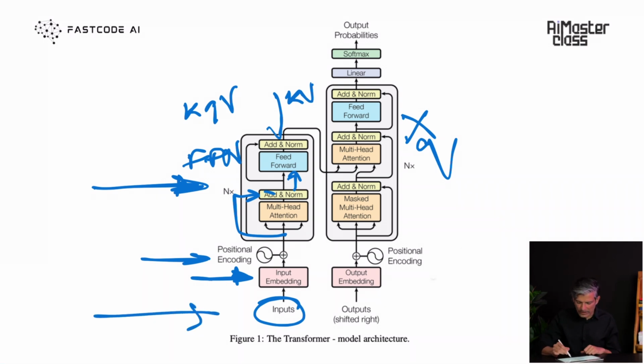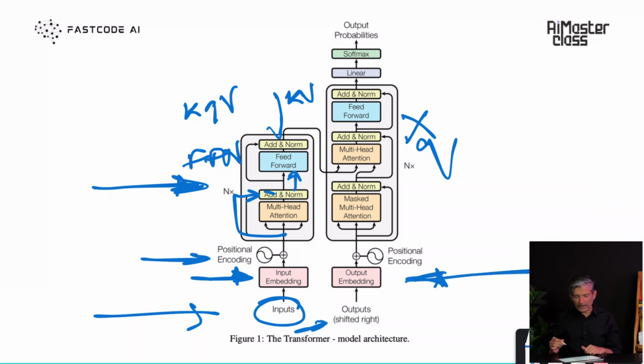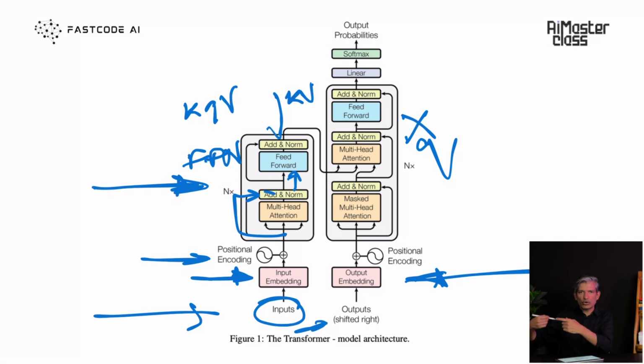Now, what is your decoder? During training, the decoder is usually shifted right, because what you want to learn from the decoder is how to predict the next word. So you want a shifted output. When you have an encoder-decoder, your output is shifted. But when you have just the decoder, you do this one word at a time. You have that masked attention because you don't want to look at the future, right?